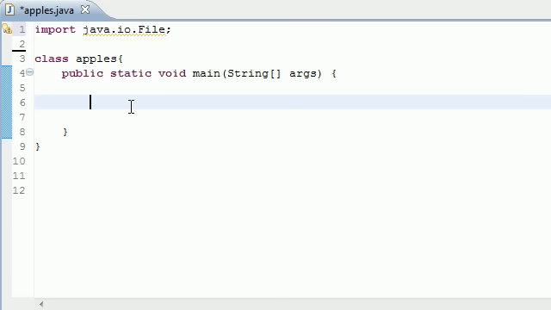And this is useful for things like if you're creating a program to make a file for the first time. If it already exists, you don't want to create one again or else it's going to delete it. So you want to see if it's there first, and then if it's there, you can write to it. If it's not there, then you can create it.